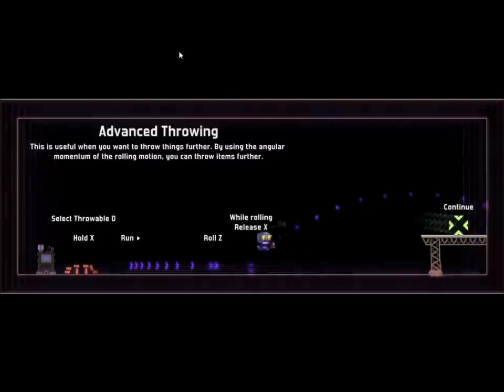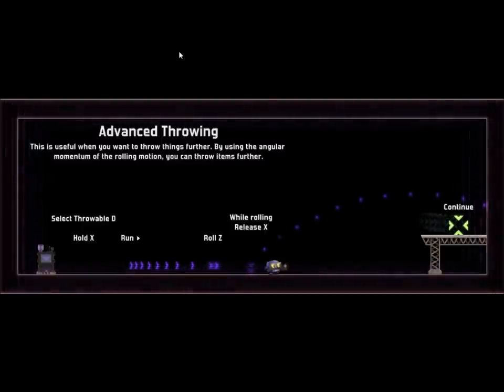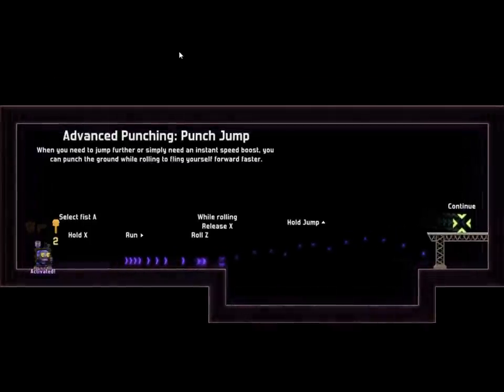Oh, I suppose if you have it up here, it'll aim more. So maybe if I hold X and I run and then I roll. This is useful when you want to throw things farther. Using this angular momentum of the rolling motion, you can throw items farther. So let's do it. Ah, there we go. Alright, this one.